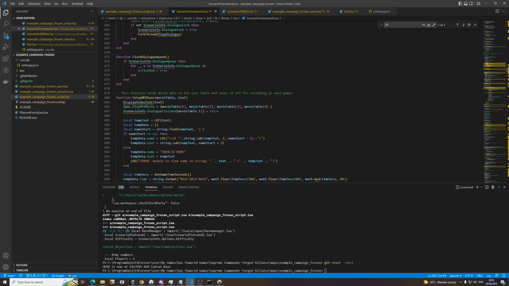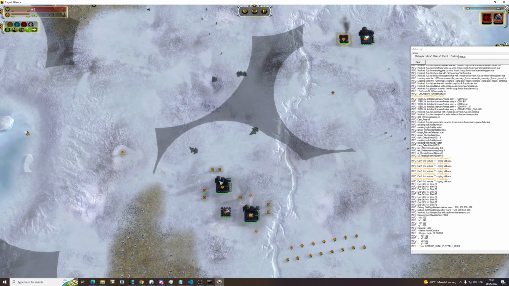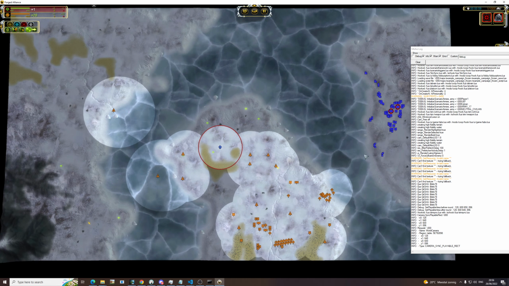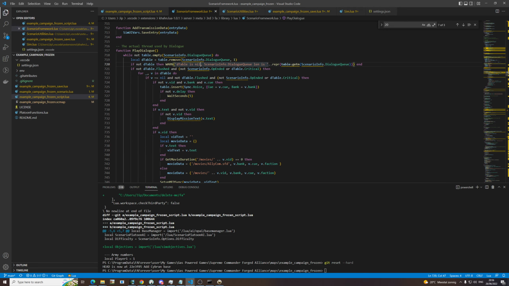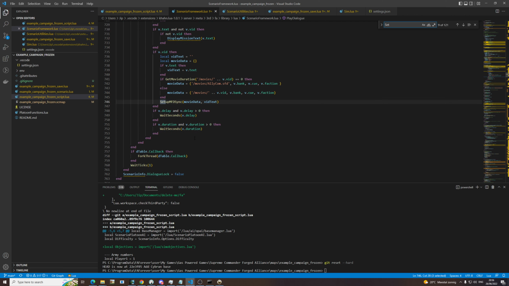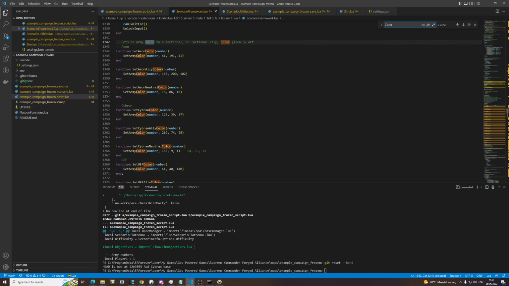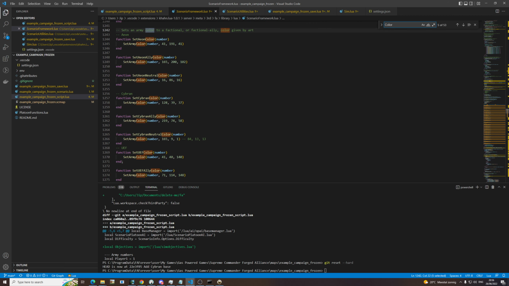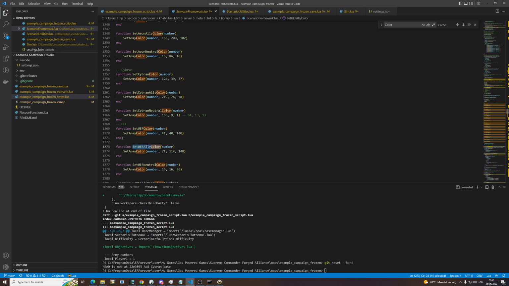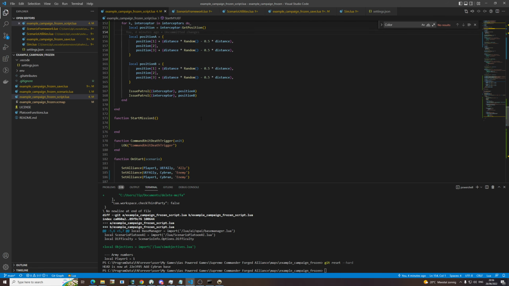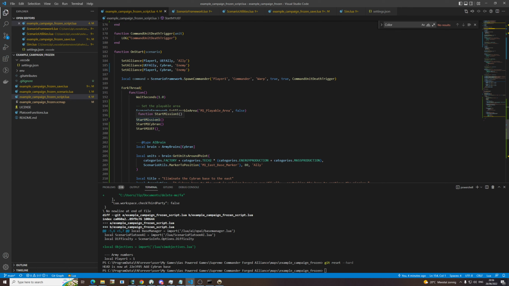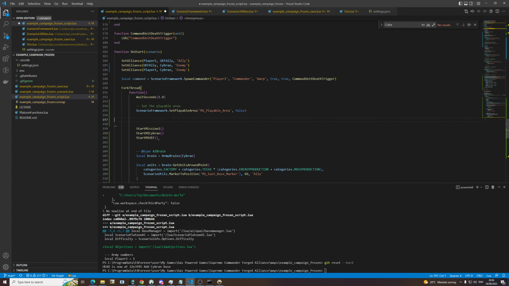And while we're at it, I noticed that the colors of our factions are completely off, and there are coloring functions here to help us with that. So we have an ally UEF. Let's add that in here.